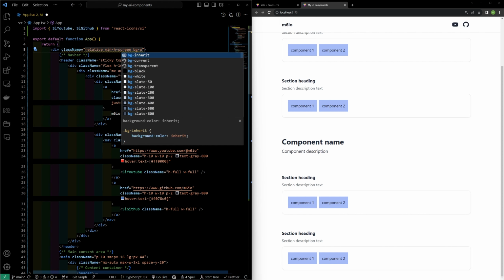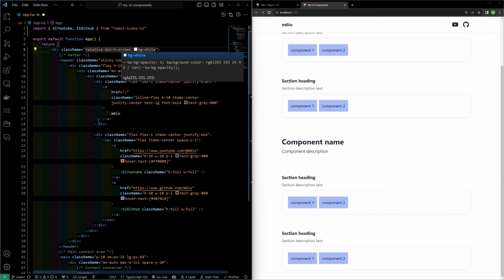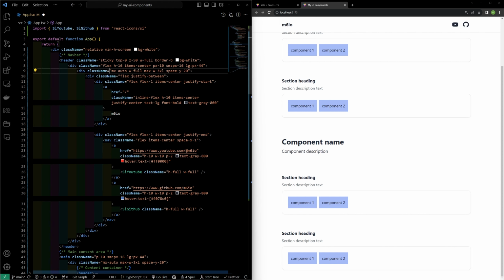And I also want to give it a background of white. Right now it does look white, but it's technically transparent. So it's just to make sure that it has a white background. Eventually when we introduce dark mode, we'll add a dark variant of this, which is where this will become handy. So I hit save, and there we go. Now the skeleton of our application is done.